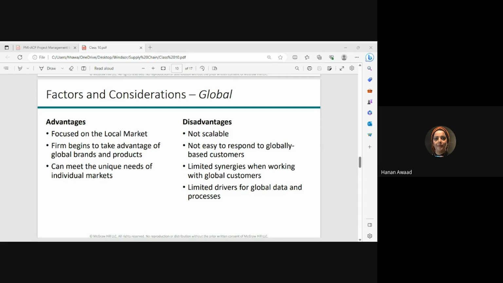But on the disadvantages side, it requires huge coordination and integration, because right now you are managing different national centers at the same time. So it needs a high level of coordination and integration, and we have different functions and resources. This might reduce the responsiveness a little bit when it comes to market uniqueness, because a huge part of the operations are the same and standardized. So yes, we are more responsive than other strategies, but with huge effort to be responsive.